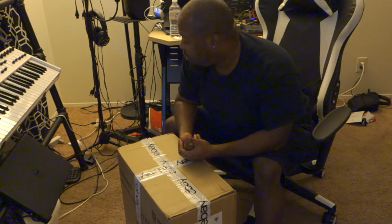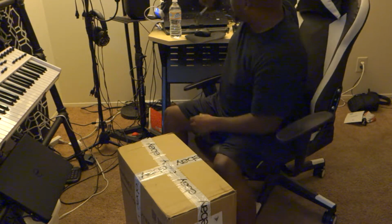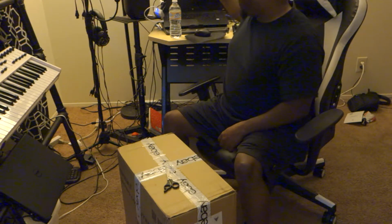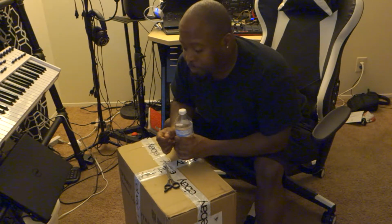I need some scissors. Yeah, I'm gonna need some scissors. Here we go. I'm excited as hell. Okay, look, this is the whole story. I was supposed to receive this yesterday. For some reason, my date got pushed to today when the original date was today. I don't know what they did, but they said I was supposed to get it yesterday, but really I got it today, which is the day that I was supposed to get it. Yeah, man, I'm super stoked. I'm just ready to put this bad boy to use.